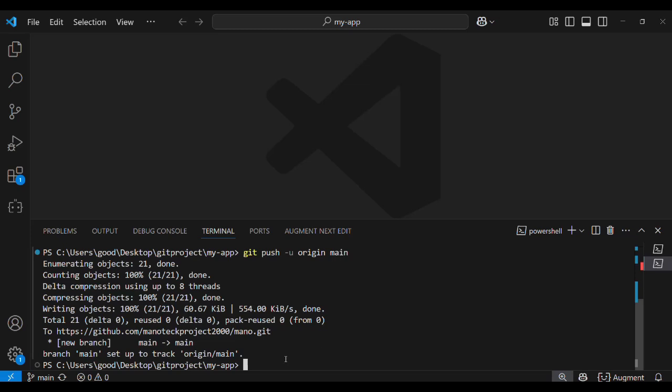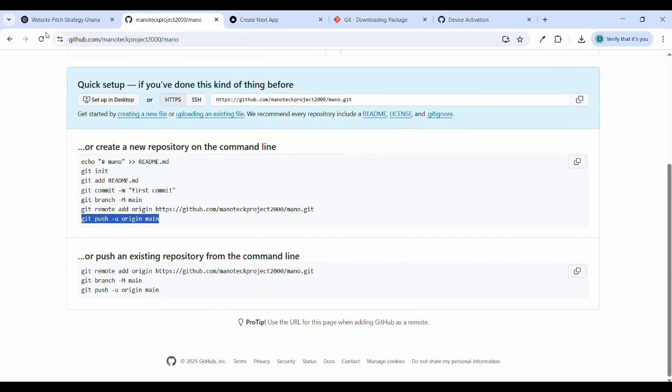Okay, good. So now it has been pushed to GitHub. So what next? Let's check it out. Let's check the GitHub app and see. Okay, yeah, let's check out the repository.